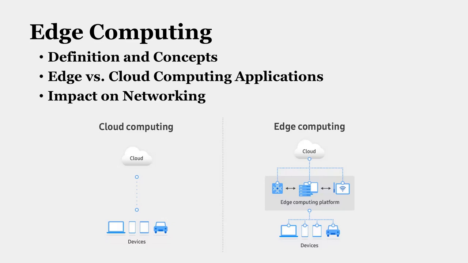The impact of edge computing on networking is profound, transforming the traditional network architecture to accommodate the distributed nature of edge devices. Edge computing reduces the strain on centralized cloud servers, leading to a more efficient use of network bandwidth. It requires networking solutions that support seamless communication between devices at the edge and centralized data centers. The deployment of edge nodes and edge computing infrastructure necessitates robust networking protocols, security measures, and edge-to-cloud connectivity solutions to ensure a reliable and responsive network environment. As edge computing continues to evolve, its impact on networking will shape the future of decentralized and efficient data processing.